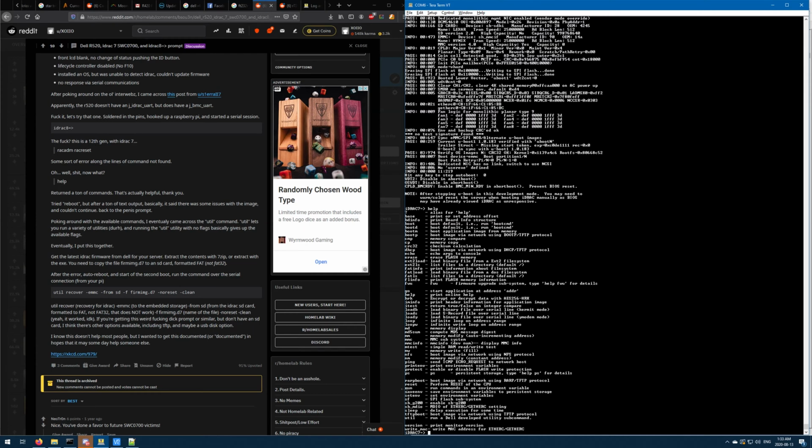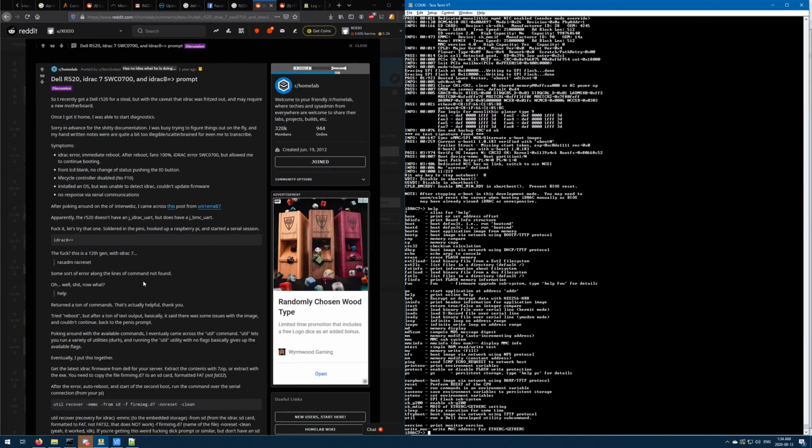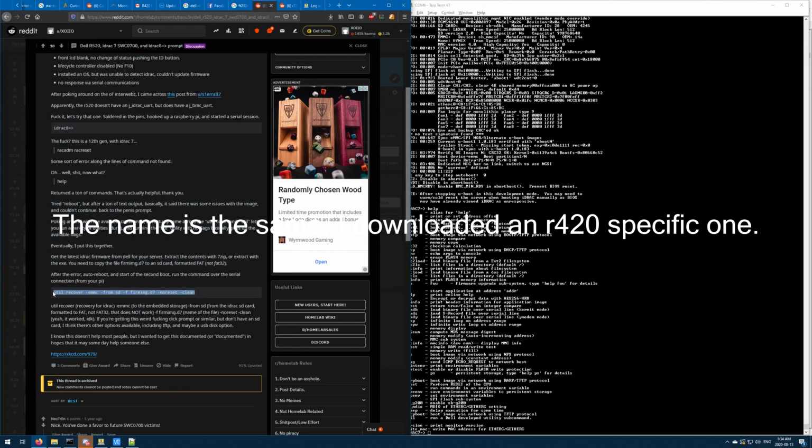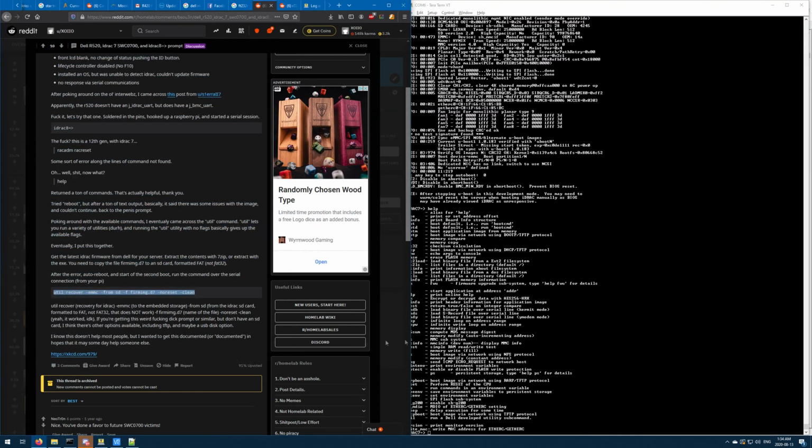Maybe I should just try and just load it. I don't know. Memory display, compute MD5 message. See, it's weird that this is... Oh, this guy's on an R520, not an R420. So maybe that's why he has iDRAC 8. So the firmware image is the same, so let's... Maybe we just go for it.